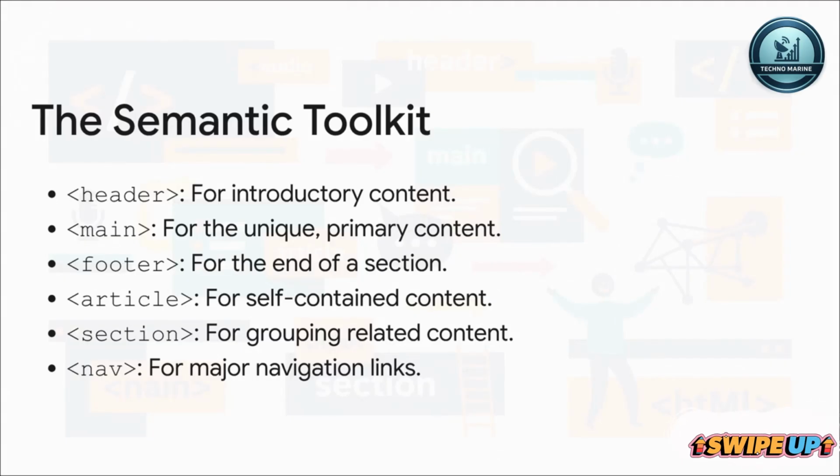So what's in this new toolbox? Well, instead of just a generic div, HTML5 gives us all these awesome descriptive tags. We've got header for your site's intro, main for all the core content, and footer for the stuff at the bottom. You can wrap a blog post in an article, group related bits into a section, and put all your main links inside a nav. Every tag actually tells you what its job is.